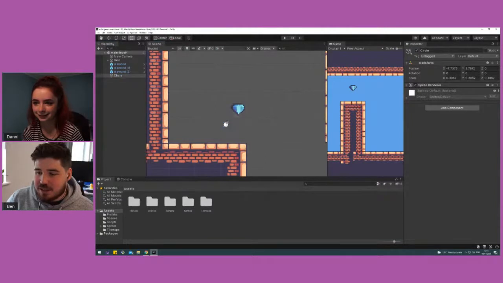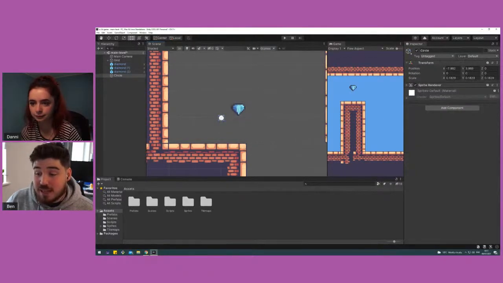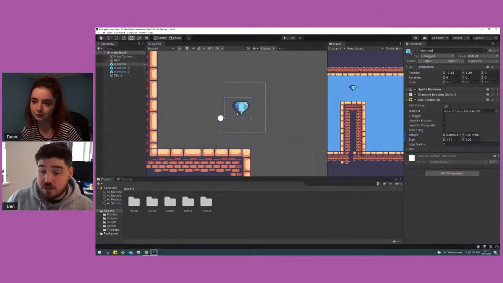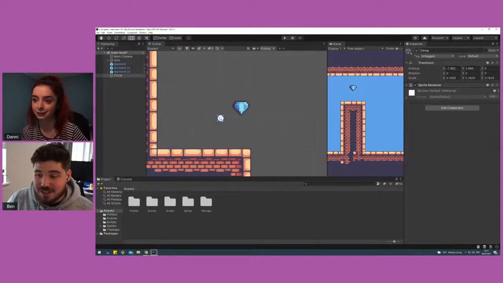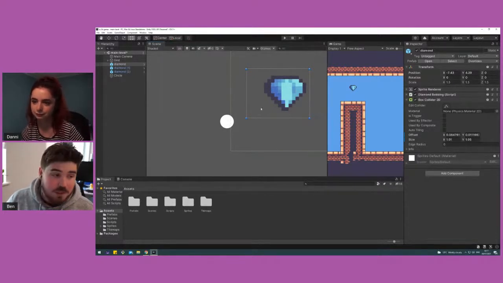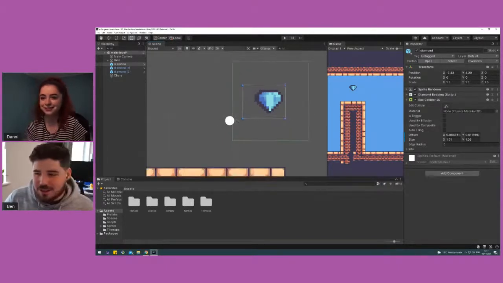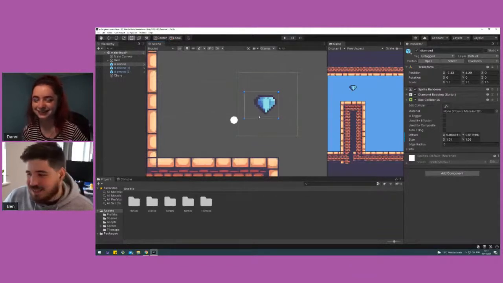Say this little circle was the character, right? And they're walking along here, and then they jump. At this point, this would say that this circle, this character, is colliding. They've collected it and they've collided with that collider. So as soon as they hit, like here, we can see that this circle is within this box. This box here is the collider for this diamond. So at this point, it would say, "Oh, you've collected a diamond."